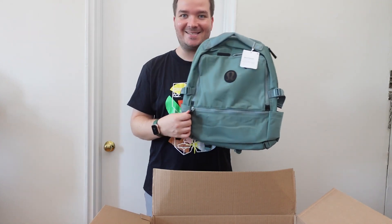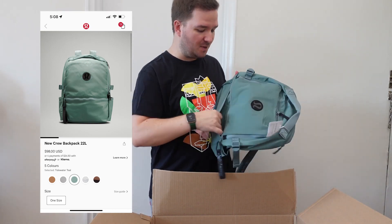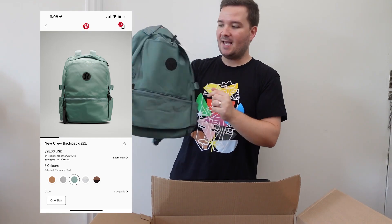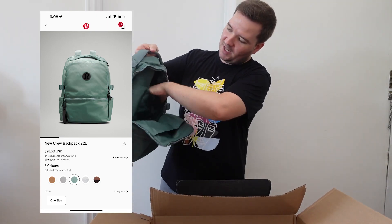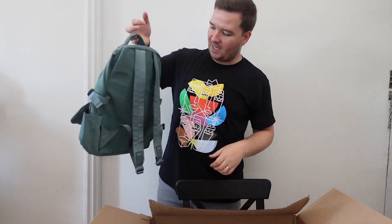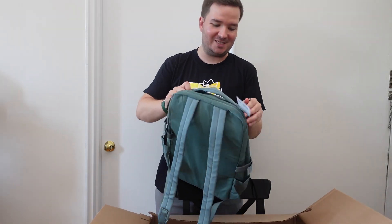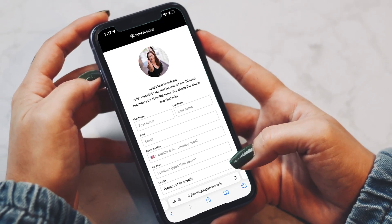I also got a backpack for me — the new Crew Backpack. It has a lumen strap to easily access the bottom pouch. It also has a water bottle pocket on both sides. In the main compartment there's a bunch of mini compartments to hold things, two more at the back, and a separate laptop sleeve. I love having a laptop sleeve because I always bring my computer with me when we travel to edit videos or check the Lululemon website or send out emails.